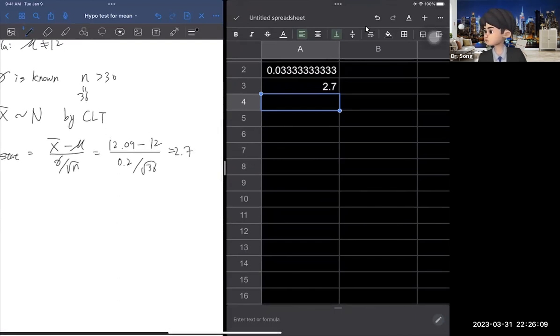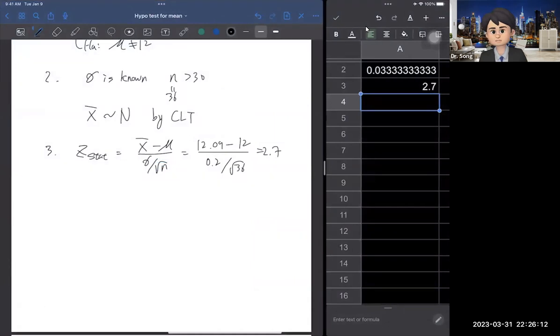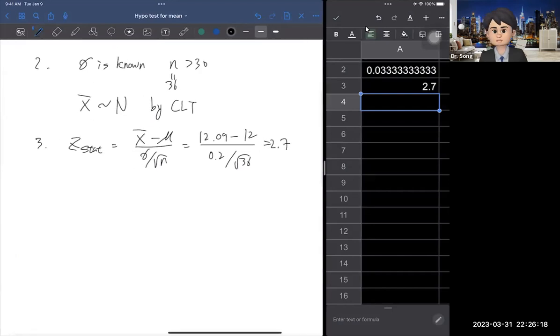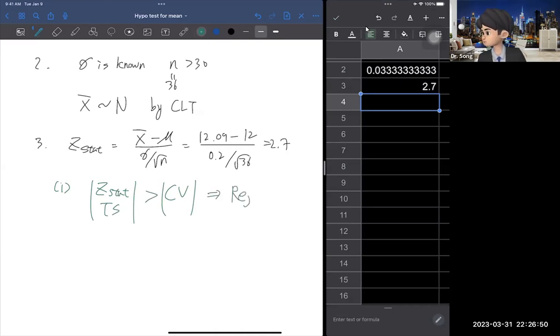I covered this in the previous video about the hypothesis test for the mean, but let me do it again here. There are two ways to make a decision whether you reject a hypothesis or fail to reject it. Let me show you both of them. The first one is the following. You compare this z-test statistic with the critical value. It would be better to compare the absolute value because I don't want to care about the sign. So you take the absolute value and compare it. As long as your test statistic is greater than the critical value in absolute value, then you reject the hypothesis.